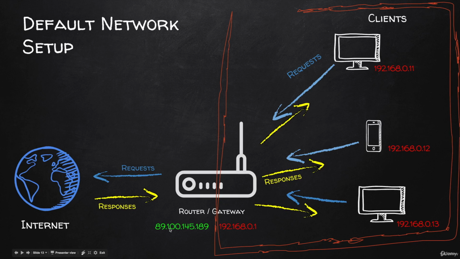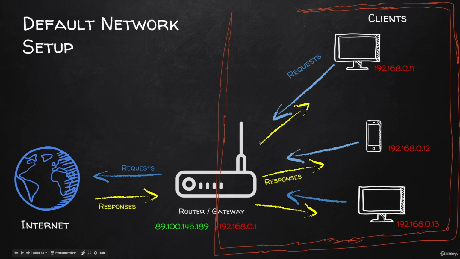The only problem now is the gateway, which is the router right here. It doesn't have port 8080 open. So it's going to receive the connection, and it's not going to know what to do with it. So we actually need to configure the router to tell it, whenever you get a connection on port 8080, I want you to redirect it to my Kali machine. And we can do that in two ways, and we're going to talk about them in the next lecture.